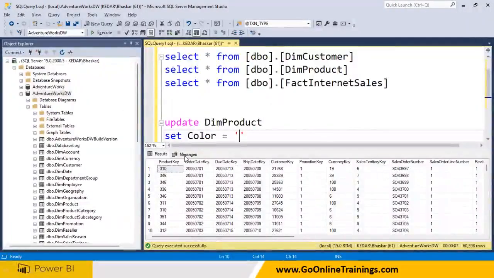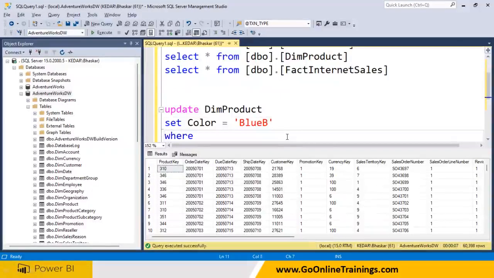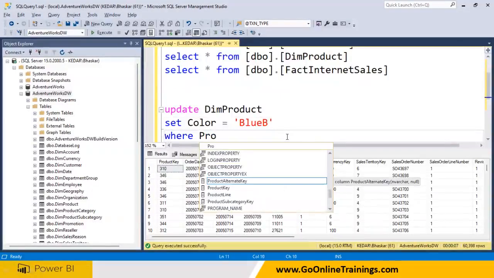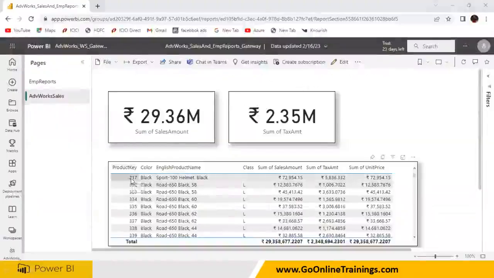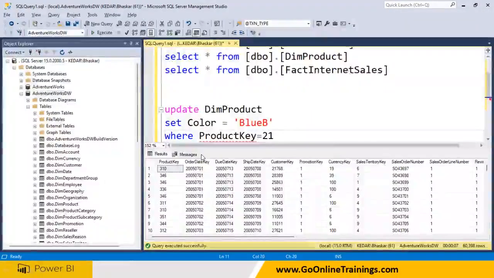Instead of black, I will say some blue color, or blue B, something like that. I'm just writing something. So where ProductKey is equal to, what is the key here? 217. I would like to modify that.